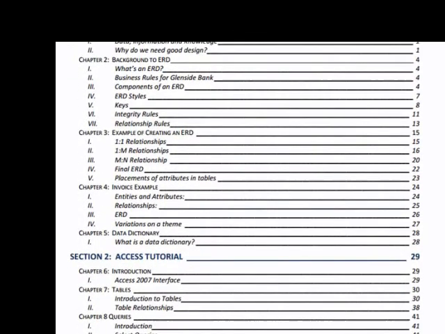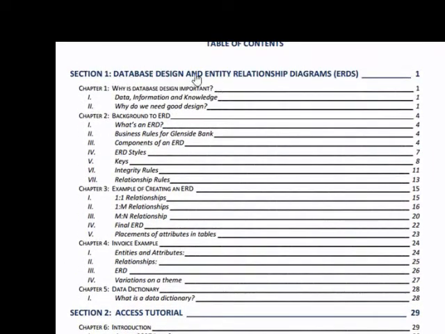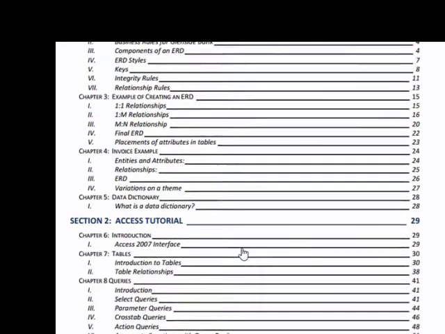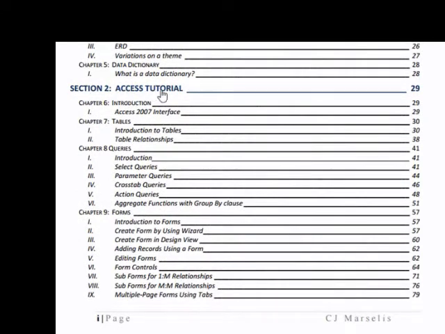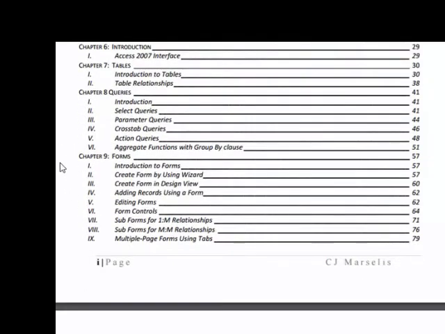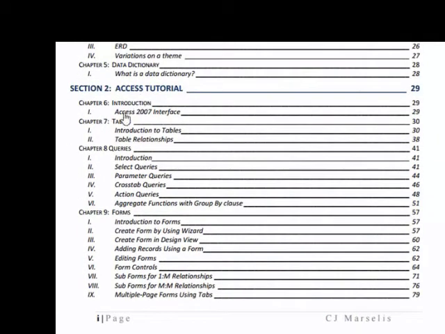So the first section is all about database design, but in my opinion it is easier for you to understand how to build a database if you've actually used a database. If you've never used a database and you're trying to create something that you're unfamiliar with, it makes it twice as hard. So this week we are going to check out the Access tutorial, and we're going to break this into a couple of weeks actually. We're going to get started by simply learning how to create a database in Microsoft Access.